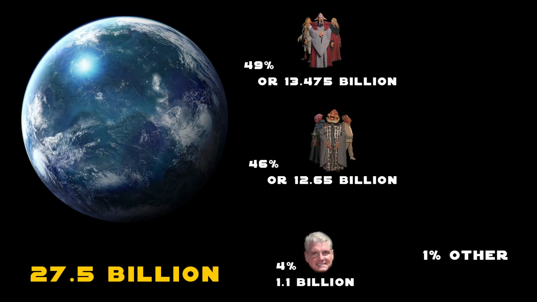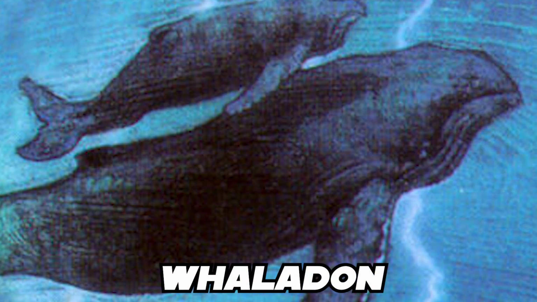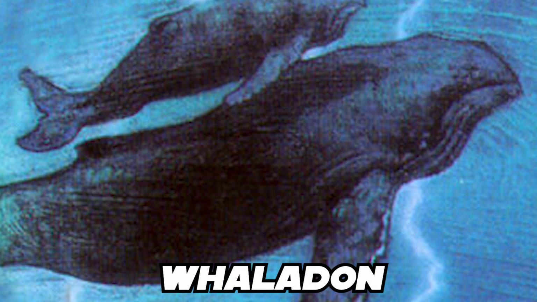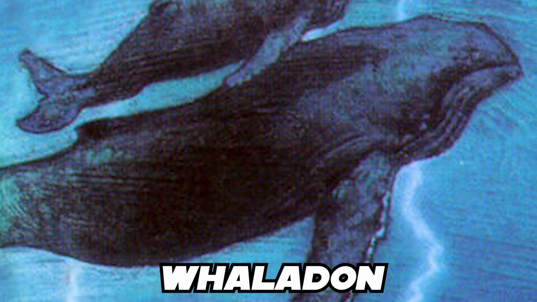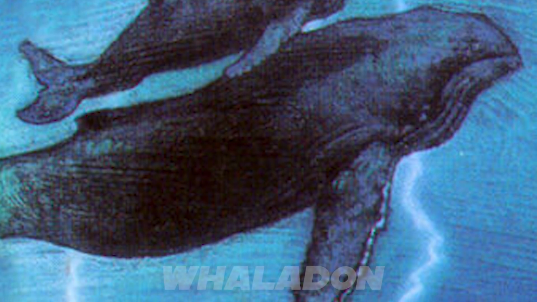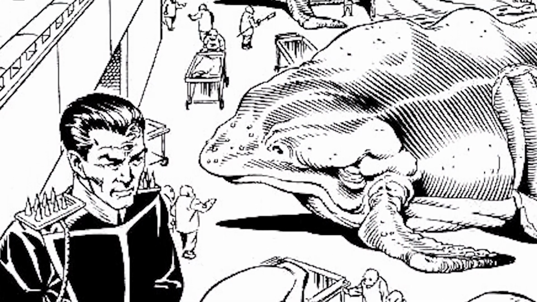By the time of the Clone Wars, the population of Dac was 27.5 billion, with 49% Quarren, 46% Mon Calamari, a surprisingly high 4% human, and 1% listed as other. One of the most interesting others were the whalodons. These are a sentient whale-like species that never developed any technology, but which could intelligently communicate with others via their sing-song language. Early on in the Mon Calamari rule over this planet, they had outlawed any hunting of the whalodon.